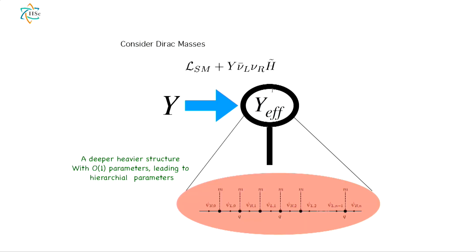So the overall motivation is that there is some underlying fundamental physics going on at some higher energy scale or small length scale, which when we look at in the standard model, what we get is the effective physics. An example is shown in this slide. It shows the linear chain mass model. There are these extra high energy fields which are coupled to each other in a certain way, and when you integrate out these heavier modes, what you get at the small scale is a coupling y effective, which is not really the fundamental parameter. It is the effective parameter that you get once you integrate out these fields. So the motivation is that there is some underlying fundamental mechanism going on, which at lower energy scale gives us the standard model.